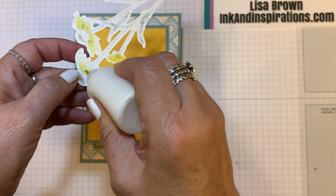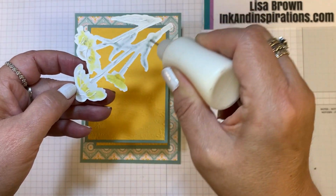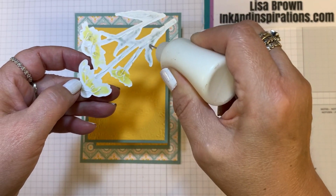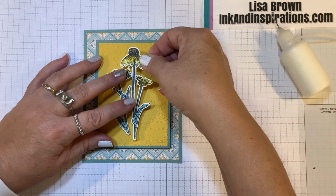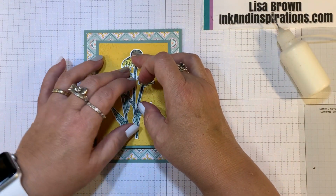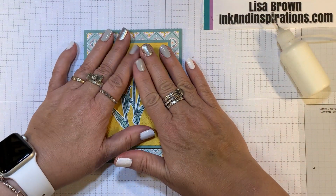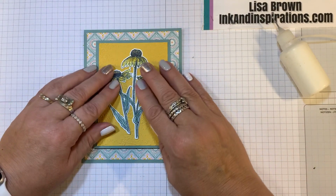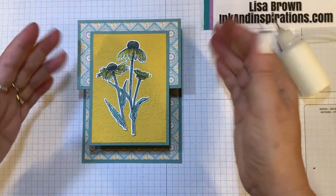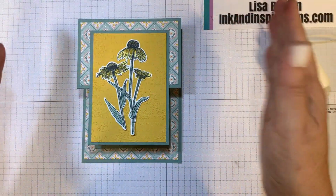bumblebee background. So I'm just going to use some liquid glue again, which is going to be best on that embossed, dry embossed image. You know, when you use an embossing folder, it's referred to as dry embossing. Okay, when you use Versamark and the heat tool to melt the powder, that's heat embossing. Okay, so the terms are used either way. Sometimes I don't say dry embossing and sometimes I don't say heat embossing, but that's the difference.